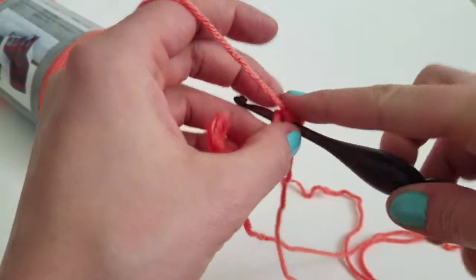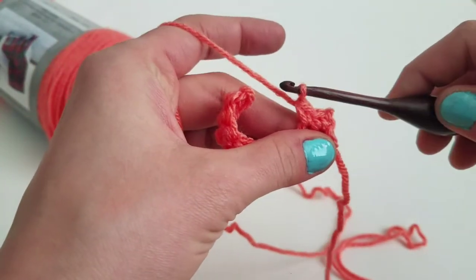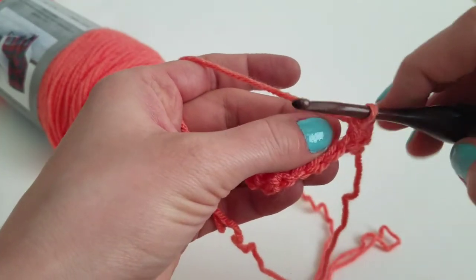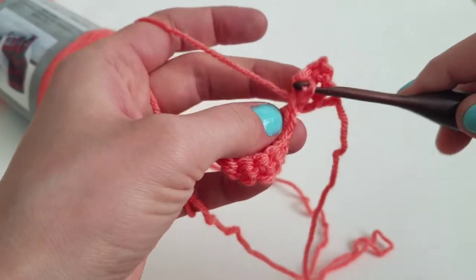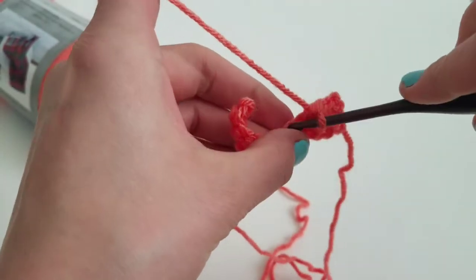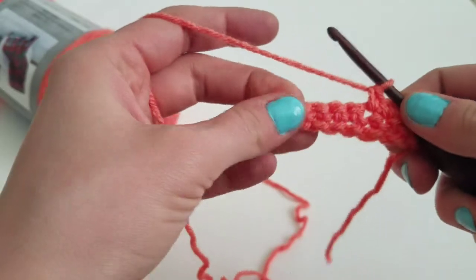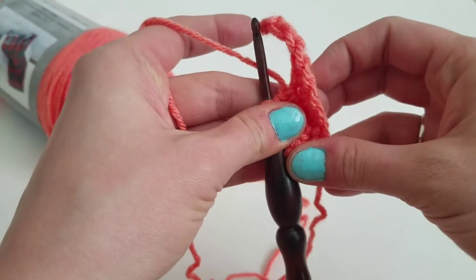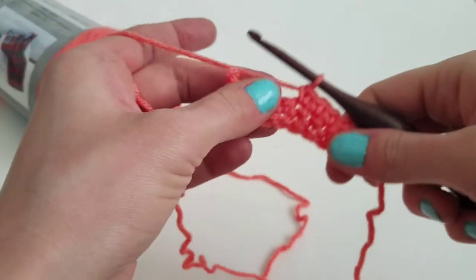Now you do it again for the next one, you insert it into both loops, yarn over and pull through, yarn over and pull through. Then we have our next one, both loops there, insert our hook in there, yarn over and pull through, yarn over and pull through. And you continue to do this all the way down. Then when you get to the end of the row, you would chain one, turn, and start going back the other direction. And that's how you do the basic single crochet.